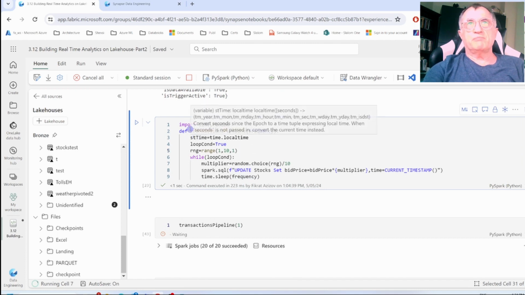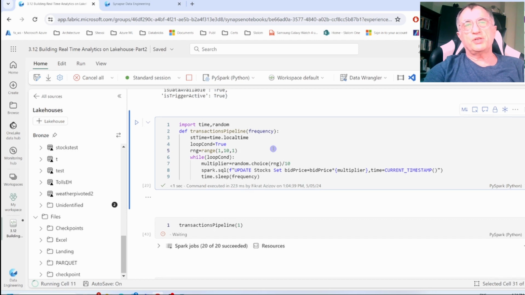Here I have a Python function which will imitate continuous update transactions on the source table. So basically I have a while loop here where I apply an update transformation and then wait a few seconds. The duration of this wait can be configured.